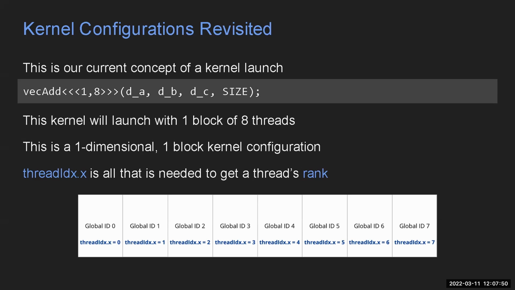Again, going back to the MPI analog, the rank can be used to make that thread do certain things or not do certain things. So a lot of times it's important to get a unique value for every thread. In this simple case, where we launched one block of 8 threads, we can use threadIdx.x to get that value, because these are unique in themselves. Any questions about what thread index is, or what I've done with this kernel launch code on this page?